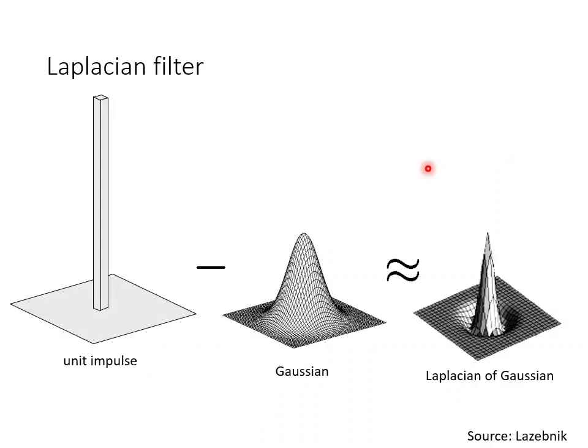Okay, so the meaning of a Laplacian filter is that it is a unit impulse minus a Gaussian filter. So this is the Laplacian filter. It has many parameters, but how large is the unit impulse? Can the unit impulse degrade to another Gaussian filter? It's okay. So the meaning of the Laplacian filter is a filter created by two Gaussian filters, one minus another.